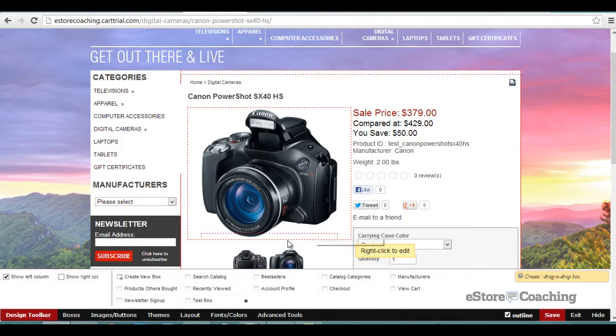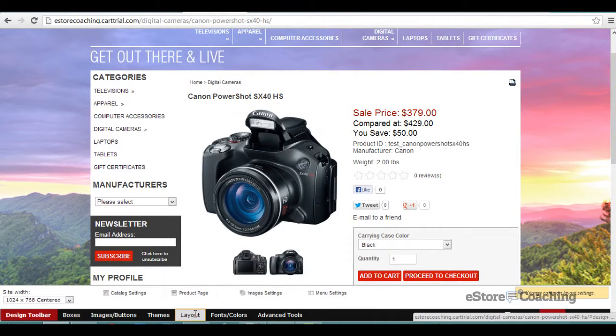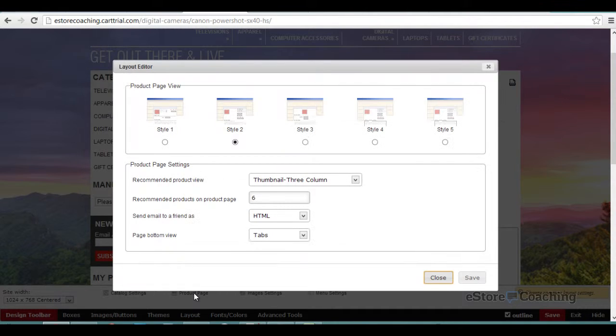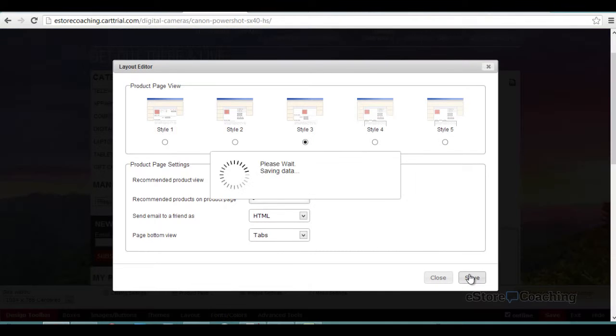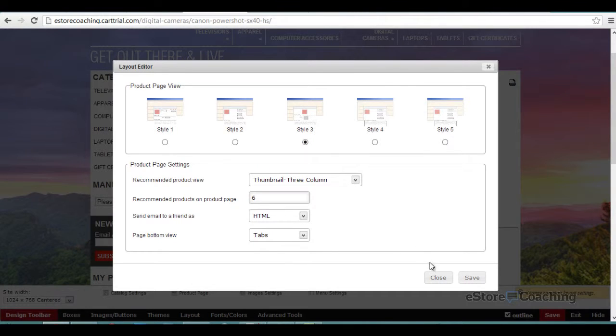take a look at the navigate to the product page. So here's the layout of the product page, and of course you can change the style, and there's some additional settings, so you can play around with different settings to see what you like best.